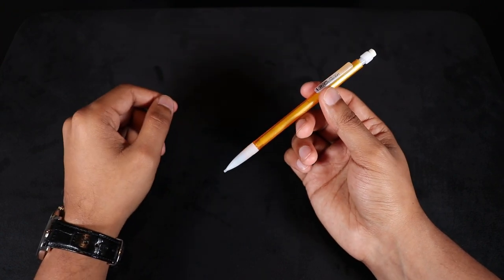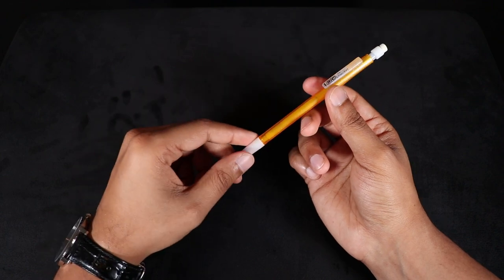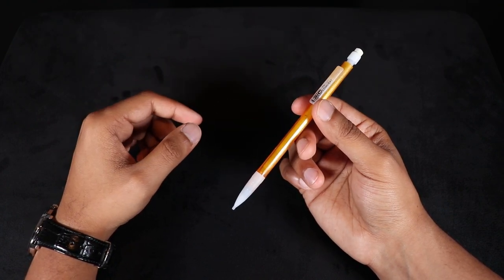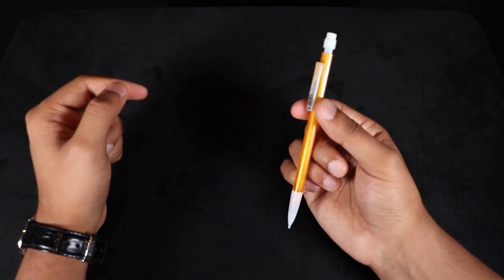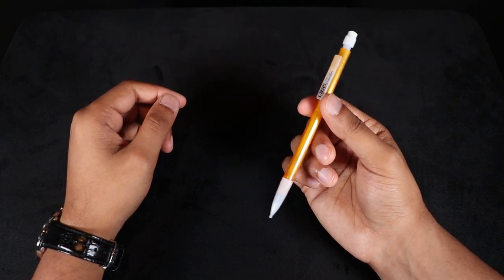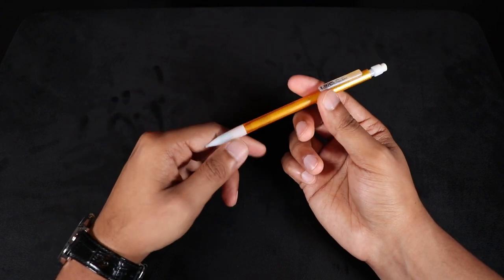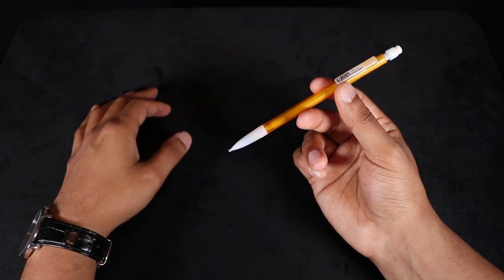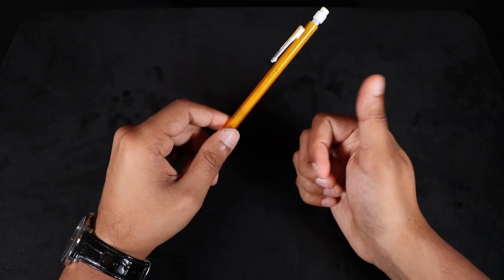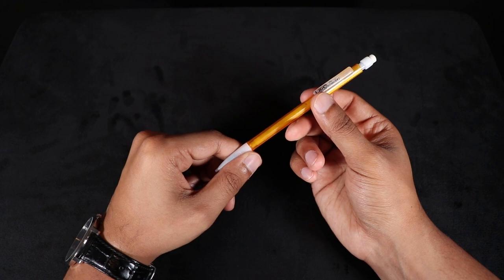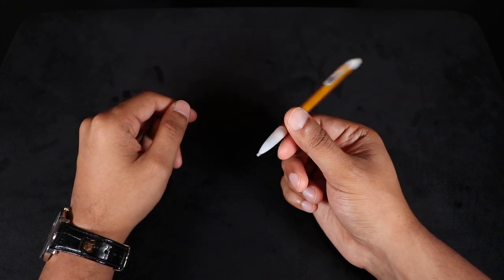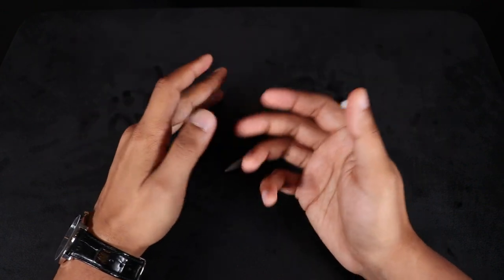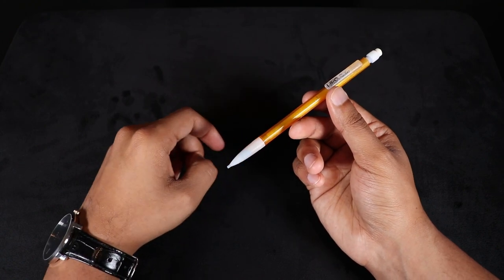Not too tight, but not super loose. You want to find that right balance. And now here comes the part of the actual twirl. In the twirling motion, you're actually going to go back with your middle finger and then immediately go forward somewhat like this. And you'll see the pencil moving like this. Now what you're also going to do while this is happening, you're also going to push forward with this index finger. But you're also coming up with your thumb. One thing I forgot to mention, your thumb isn't staying exactly where it is. My thumb is moving from here to about here. Currently mine seems like it's working well because I've been doing this for a while, so it's a little difficult to mess up.